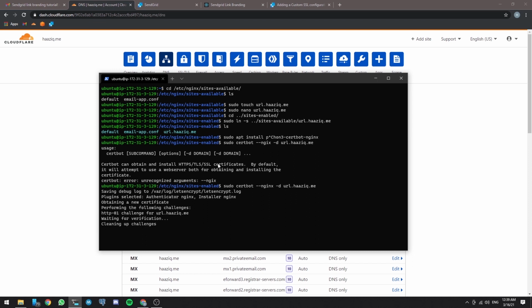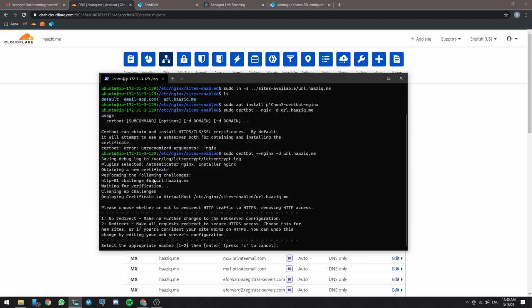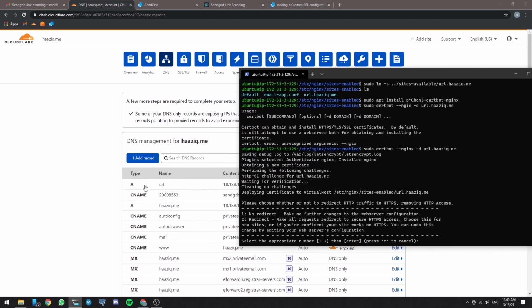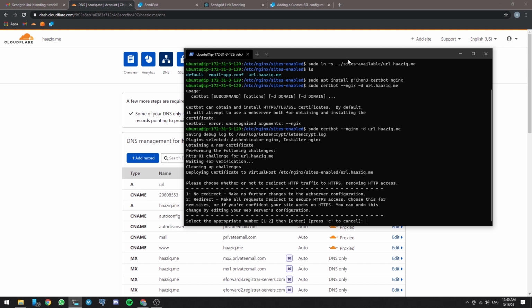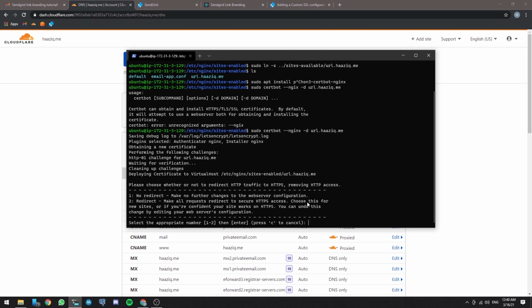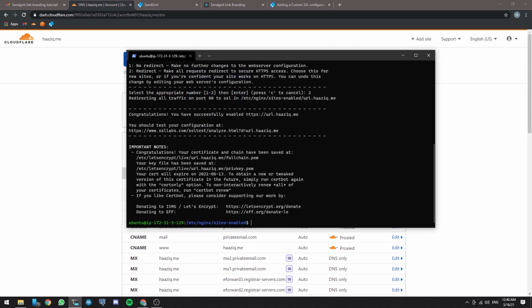You can see it's going through the process. For this HTTP1 challenge to work, you need to have this set up here. Otherwise, if you're trying to just obtain the certificate without setting this up, it won't work. The challenge will fail. So here certbot is asking whether it needs to take care of the redirection. If you select 2, it will just set up the configuration file. So let's give 2 and let's see what it does for us.